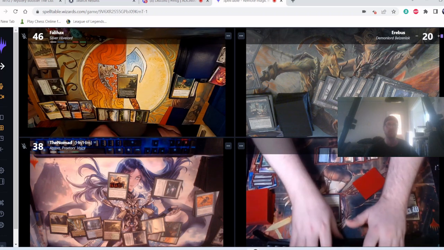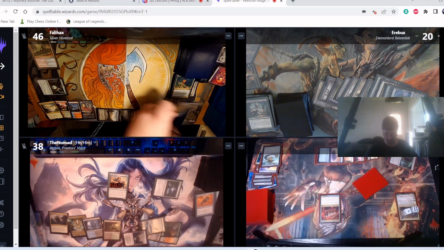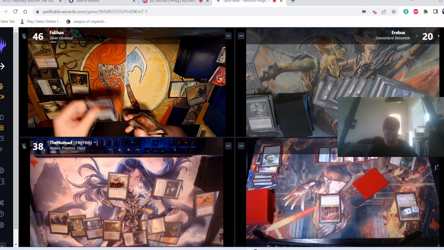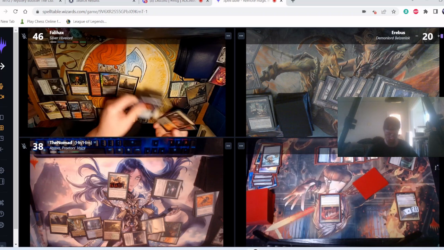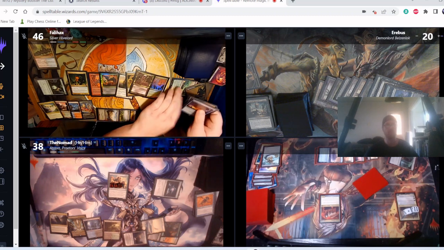Choose a creature. I will choose a creature type, Sliver, and return. If the spell was foretold, which it was, return all creature cards of that type from my graveyard to the battlefield. Yep. Nice. Pretty sweet. 2, 3, 4, 5, 6, 7. Okay.